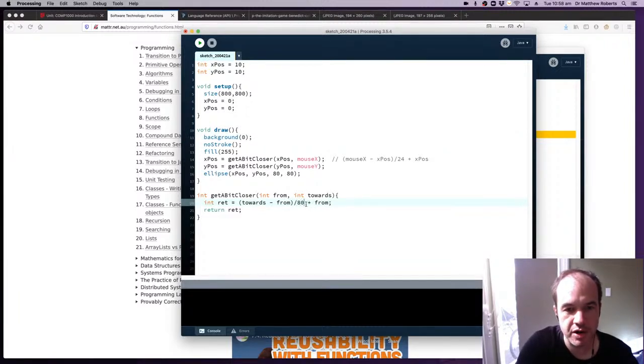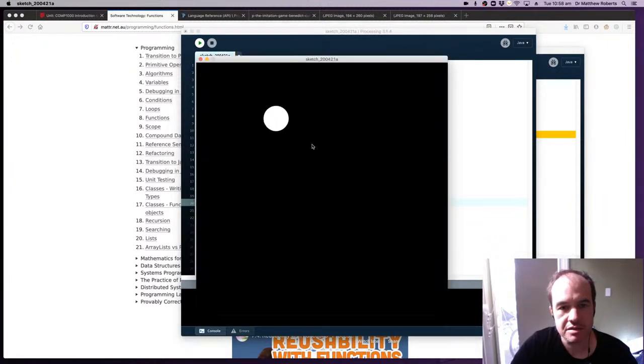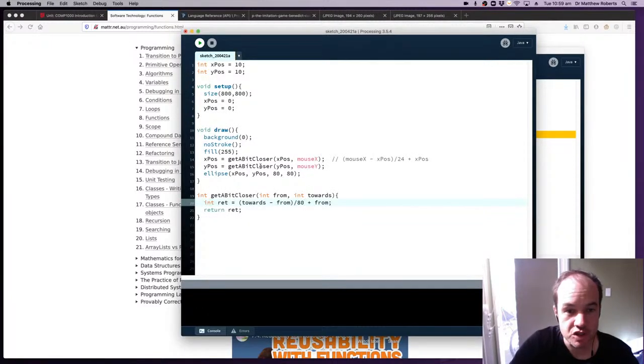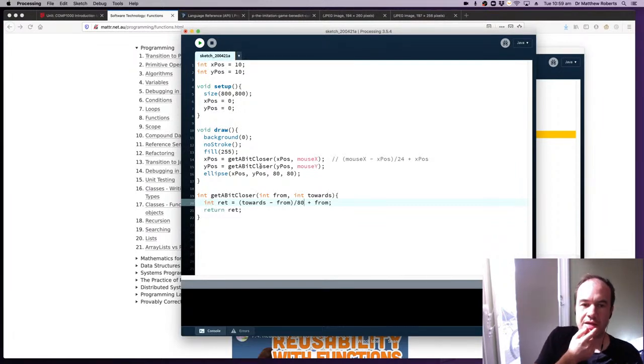I've got a single spot where I can change it to make it move slower or faster towards the mouse, and it won't get within 80 pixels or whatever because of the way modular arithmetic works. Just one place that I can change it, and that's actually another win. So we've got 2 wins here just from doing this little experiment. Better naming, which gave us better, more readable code, and better modularization, which meant one place. The calculation was only in one place instead of 2, so I only had one place to change it.